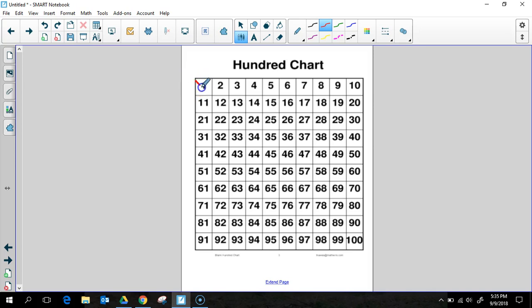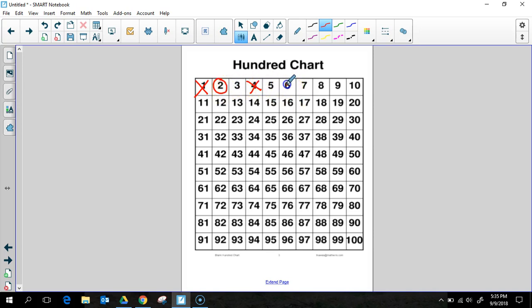So we start by just marking out the 1. Then we circle the first prime number, which is 2, because 2 has two factors, 1 and itself. Then we find all the multiples of 2, because if they have factors of 1, 2, and themselves, they can't be prime. For example, 4 can't be prime because its factors are 1, 2, and 4. So we go across and do all the even numbers. All the even numbers are composite except for 2.